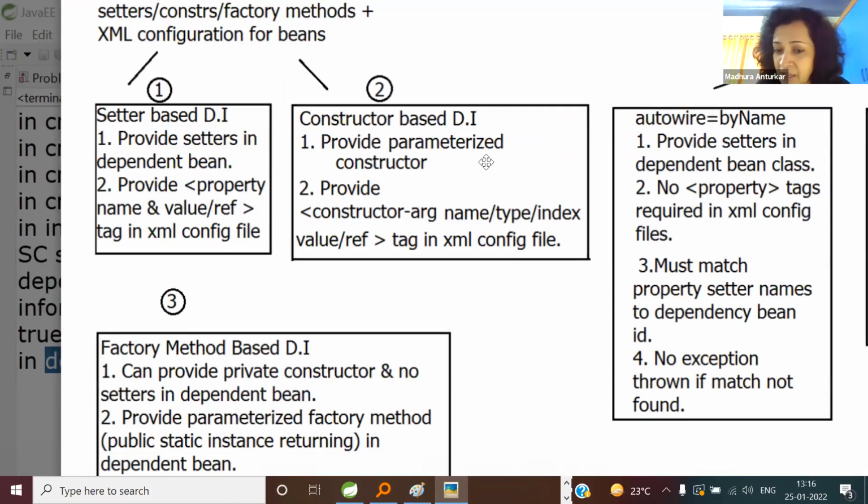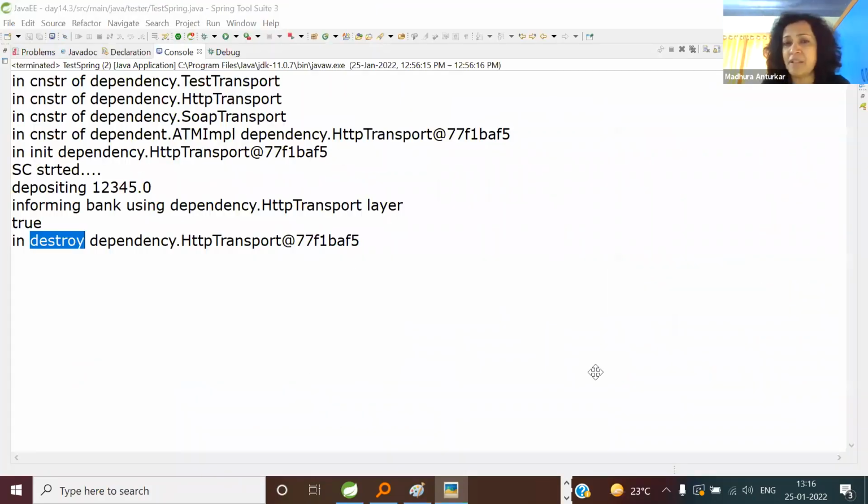Ours is an ATM scenario. Even before the customer walks in, the ATM machine should be deposited with the cash. Everyone knows there is a bank, and a proper secure van comes in and loads the ATM with the cash. It's a simple business scenario.